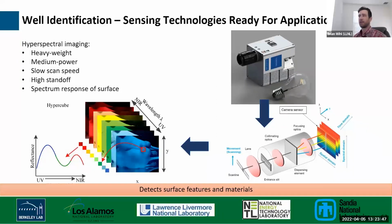So this has the possibility of doing gas detection, not just methane, but other gases as well, from a relatively high standoff. So again, on unmanned systems. But it also gives you the ability, as the technology gets more mature, and these are already systems that can be placed on systems and out in the field, to really give you a great feature set in which you can apply some of the cutting edge machine learning techniques to really pick up what's on the surface and detect possible leakage, groundwater, and any growth or anything that's associated with a well that you would now be able to pick up and detect.